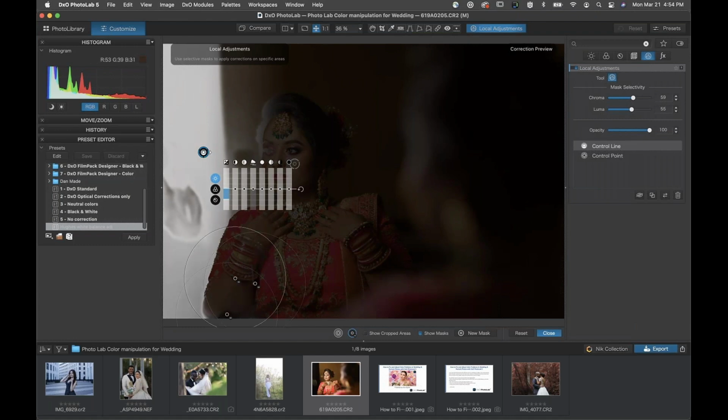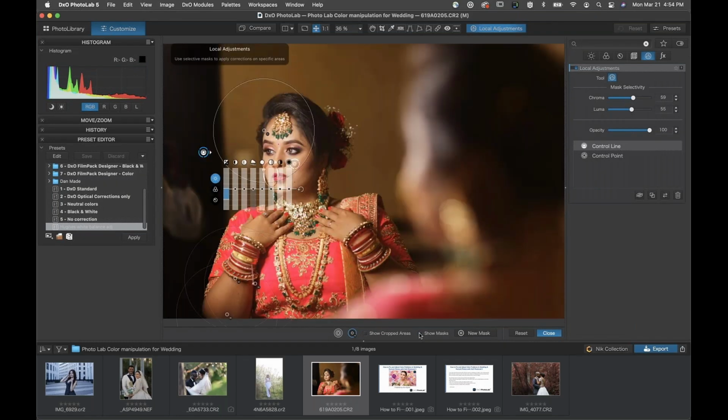This is beautiful and brilliant. Like, I don't want her hair to be affected, so I'm going to place a control point in her hair. Because this is a minus control point, it's removing the adjustment or the effect that the control line was putting on that portion of the image. Now, I showed you that show masks option. It is handy to get a sense of where the adjustment is affecting the image. I don't find myself using the show masks all that often.